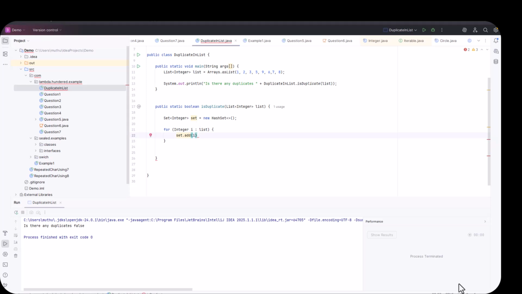But what we need is, if the number is already present in the hash set, I want to return true and come out of the loop. So for that I am going to reverse the logic.